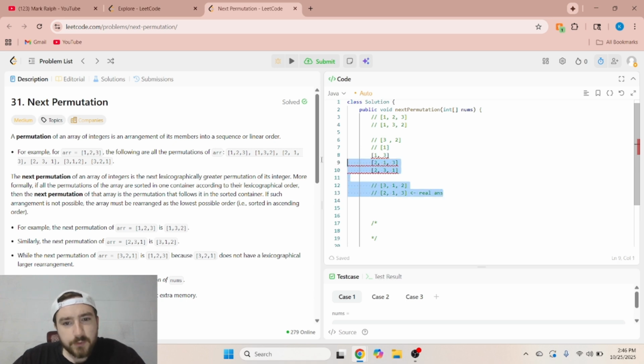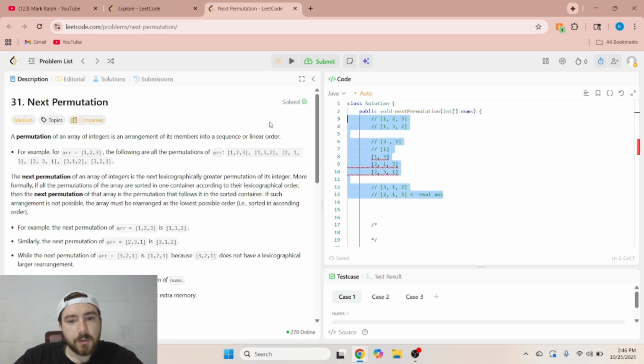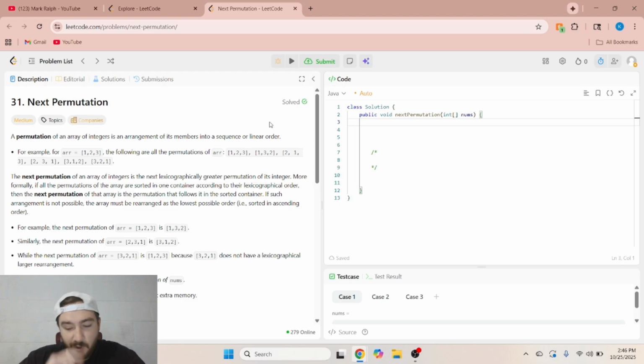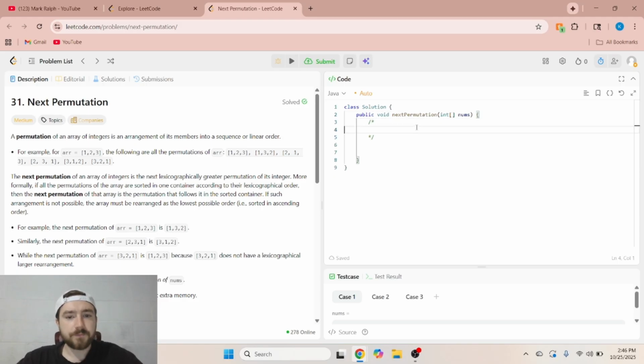Okay, so we saw a lot of examples here, but how do we actually implement that? Okay, so let's talk about intuition here in this block, and then we'll get into some coding now that we've went through a couple examples. And hopefully, if the examples didn't clear things up super great, this intuition block accompanied by the code will. So we're going to traverse nums from right to left, like we mentioned.